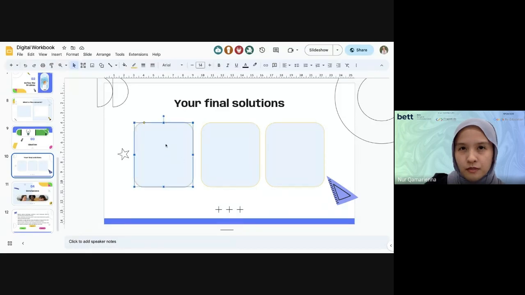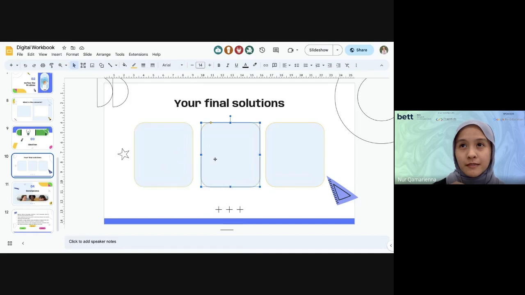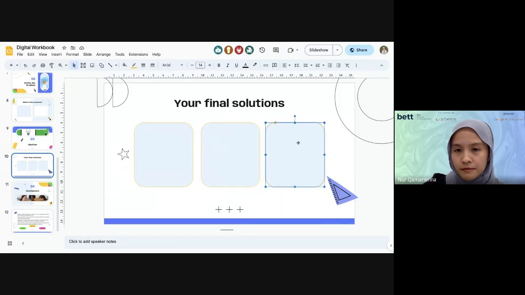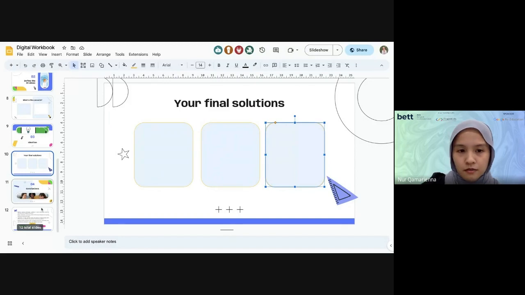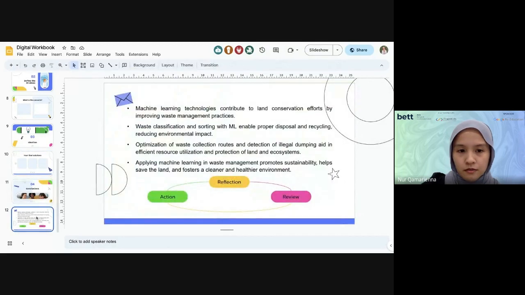Here you can put your data set or the Google link for your data set, then the idea of the project that you are going to do, and your expected outcome. Then, for the conclusion, you may write a little conclusion about your project.